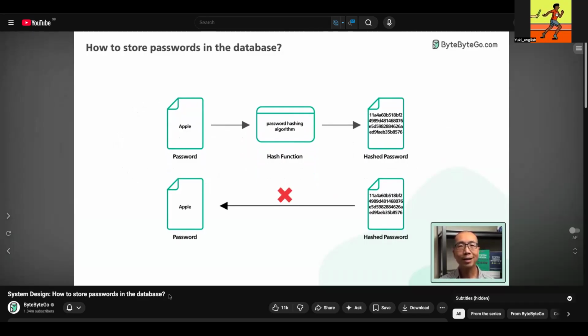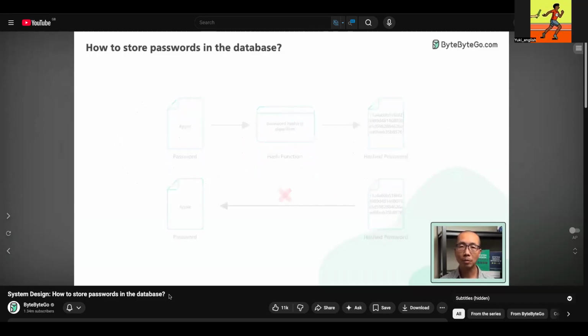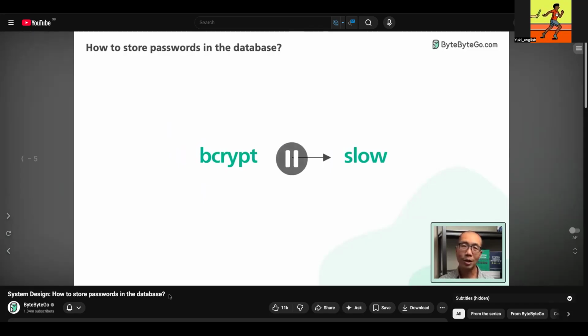It is important to use a modern hashing function designed to securely store passwords. These are sometimes characterized as slow functions. They use more resources to compute.